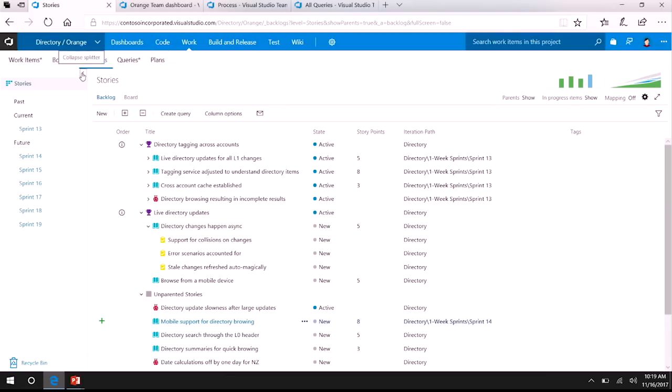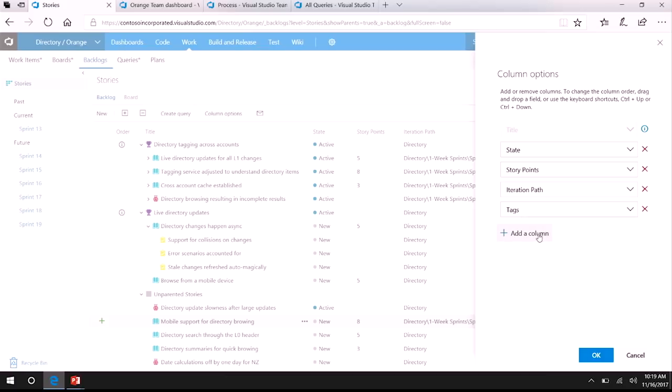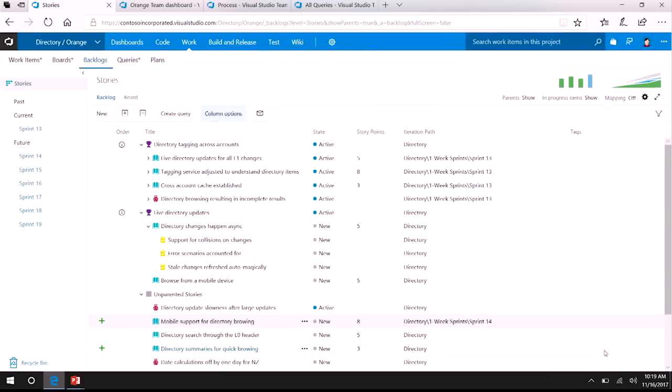And then finally, one of the things that I really like to do, because we've got that Kanban board in play as well, I'm going to use my column options here and add the column directly from my Kanban board. So to do this, I can just add the board column, and then I can see the actual column that this item is on my board, as well as directly here from the product backlog as well. So it kind of brings both those experiences together.